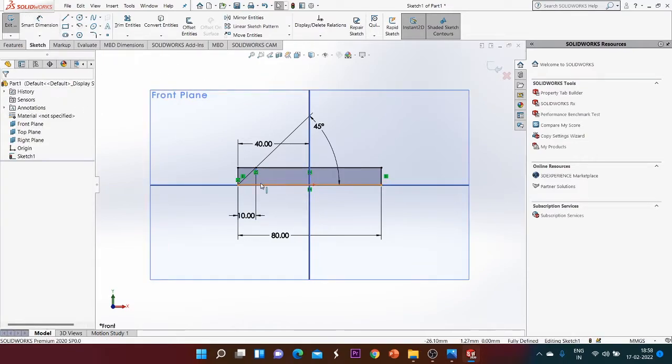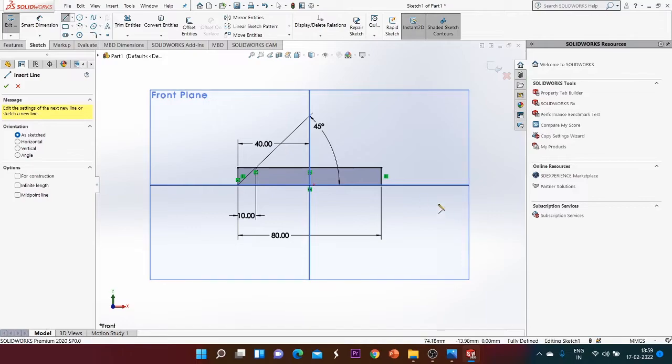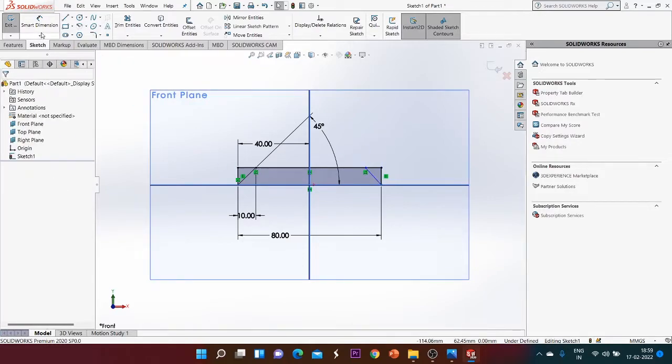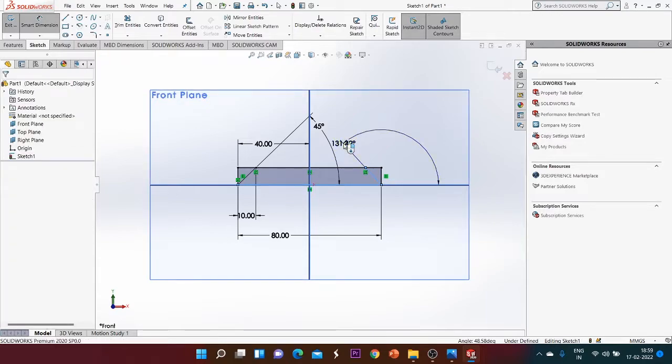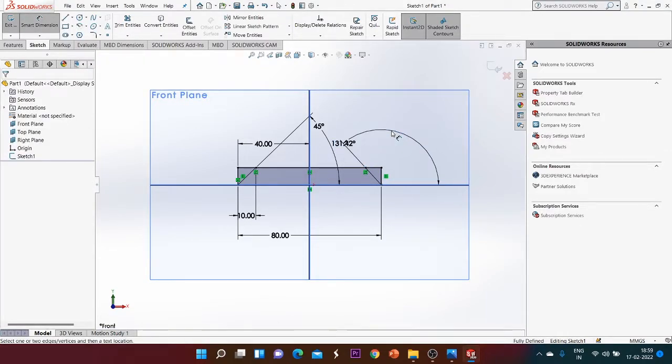Clear? Now I can use this entity to mirror about the center line, but for initial stages, I will use this operation. Once again, I will select the pencil and draw a line here with an angle of 45 degrees and a length of 10 mm.